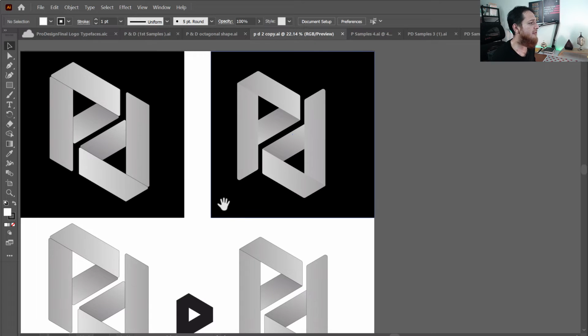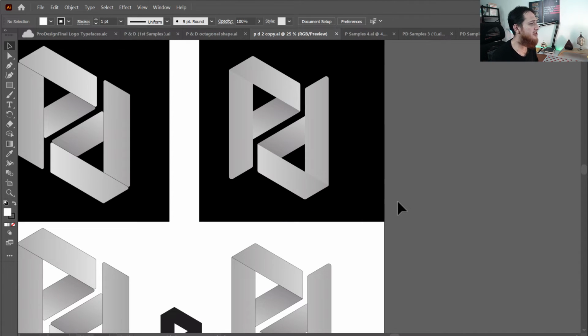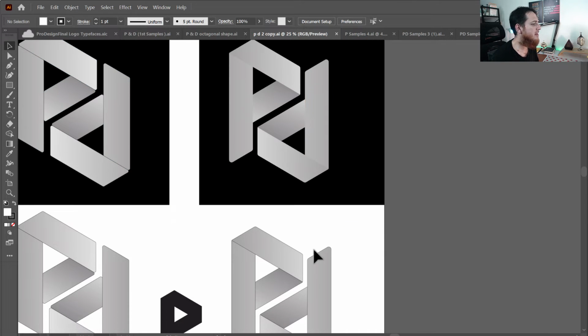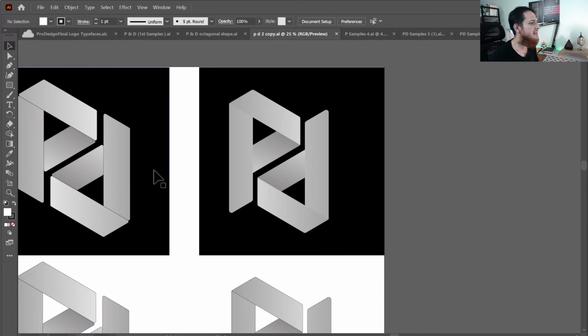So this is where I gave him some directions to improve this. You can see he tried to improve it, and here is the end result. I told him to round the corners and things like that. Also remove this. You can see it had some border, so I told him to remove the border. So this is the end result. This is the first iteration from that junior designer.